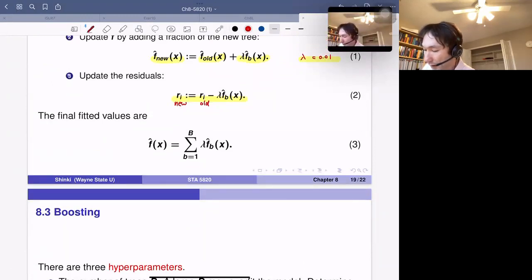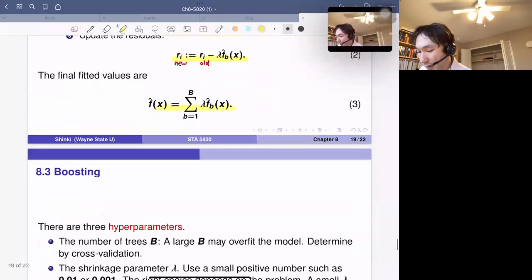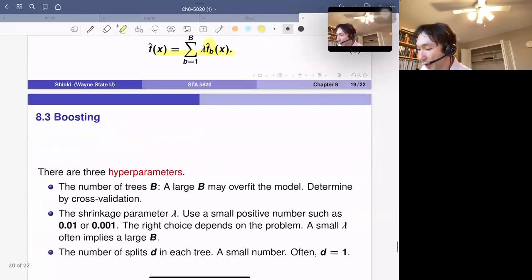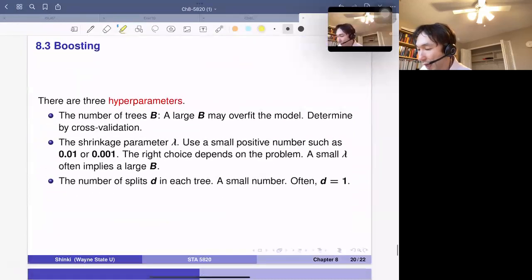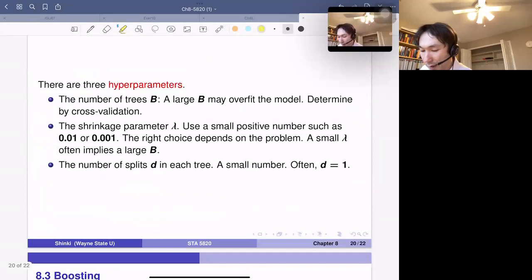You can also say that f hat x is the summation of lambda times f hat b, because this is the updating function. The difference between bagging and boosting is that in boosting, each f hat is calculated based on the residual, not yi itself, so every time the response variable is updated.